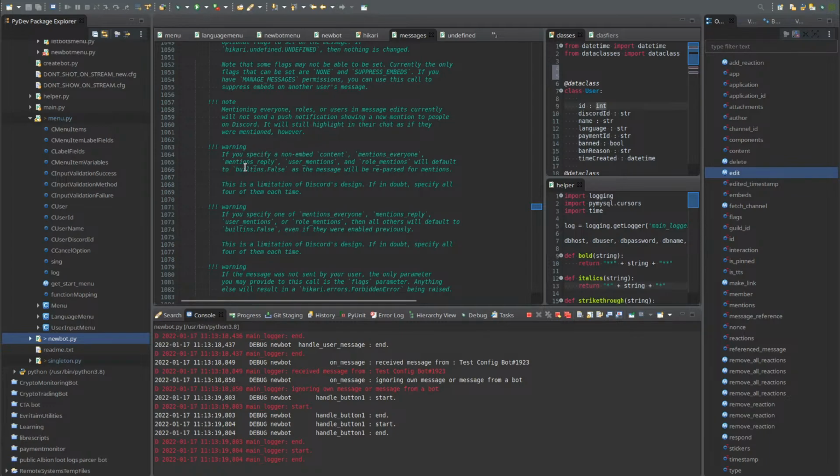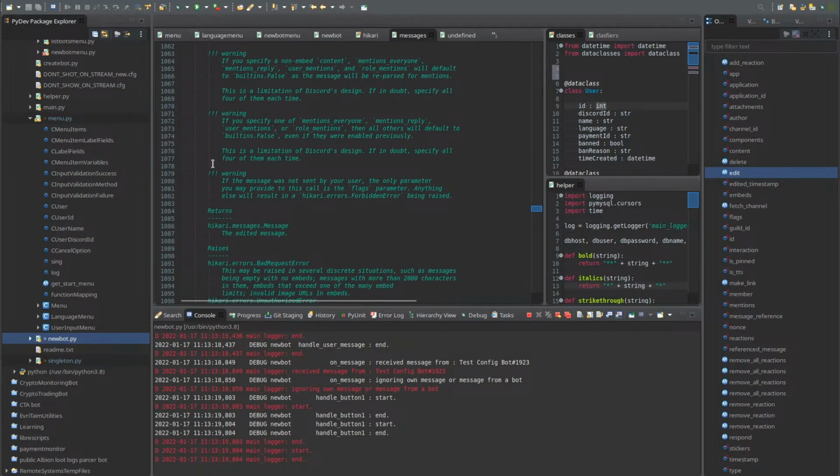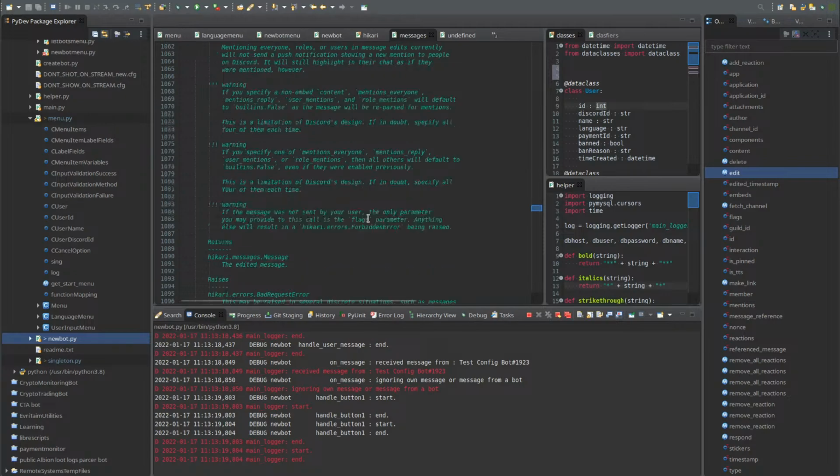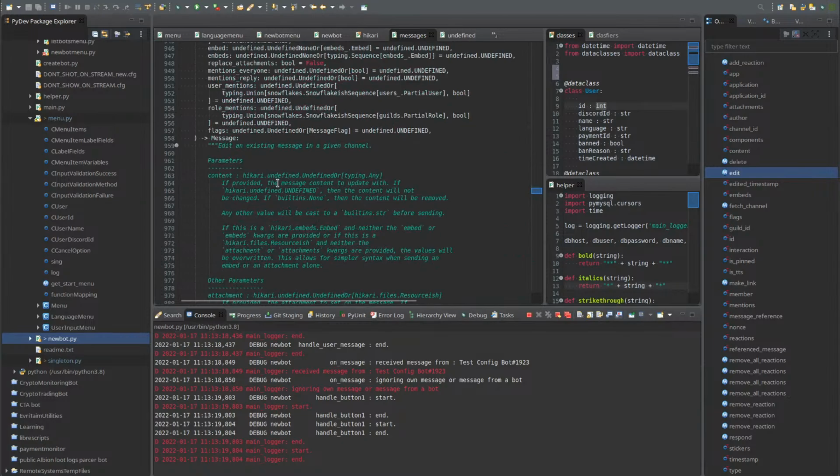Blah, blah. Warning, if you specify non-embed content, mentions everyone blah blah blah will default to false. For design, specify one of mentions about mentions. Message was not sent by the user. The only parameter you may provide the call is flags. Okay. All that important, at least in my case.